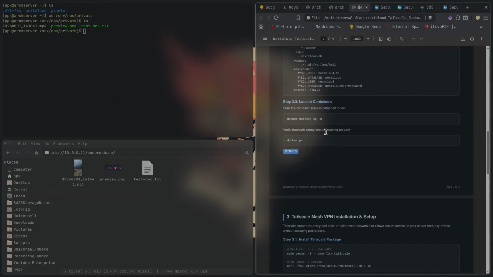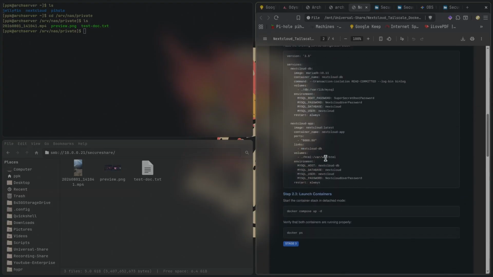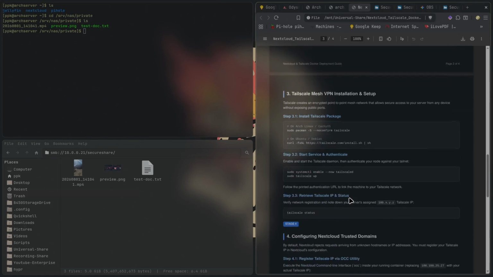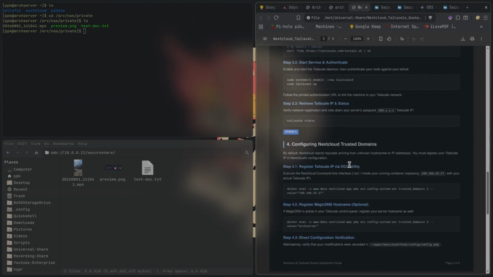There it is. I think you can change the path here. If you have a shared folder on your server, you can just put it in here. So yeah, this is where you do it, and then it will show that folder inside your Nextcloud. Right, you deploy that, and here's your Tailscale Mesh VPN installation and setup. So just install Tailscale to access it.